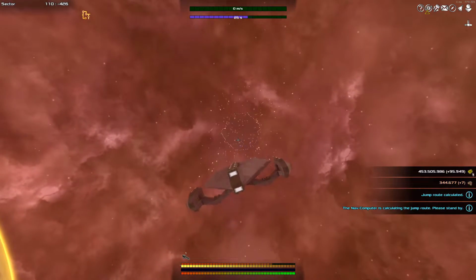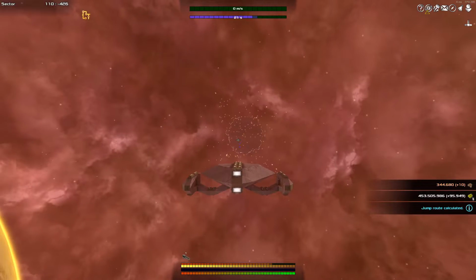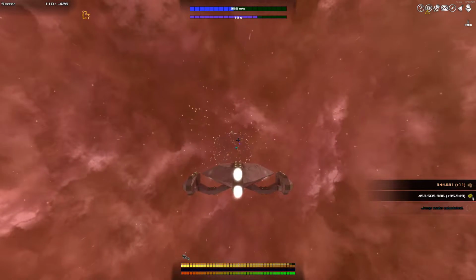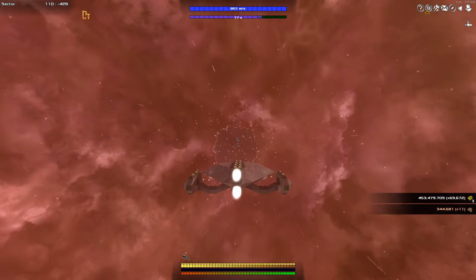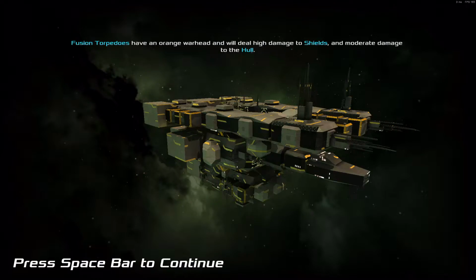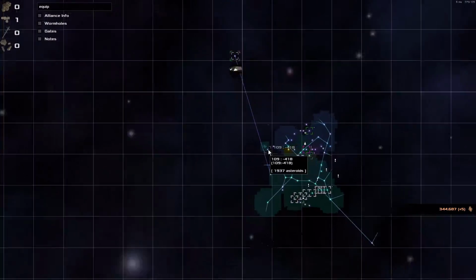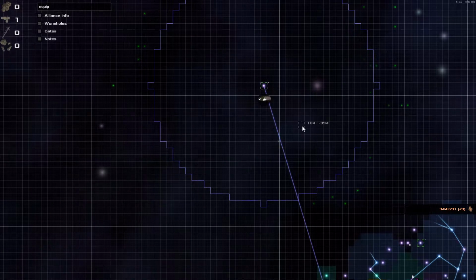Ah, we got our wormhole. Let's just see where this wormhole goes. Very curious. I always like to explore the wormholes when I come across them. So where did that jet us to? Not too far. That's cool though. That's pretty useful actually.